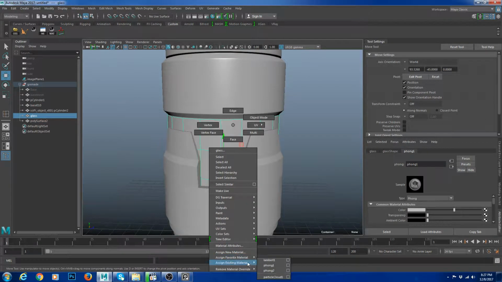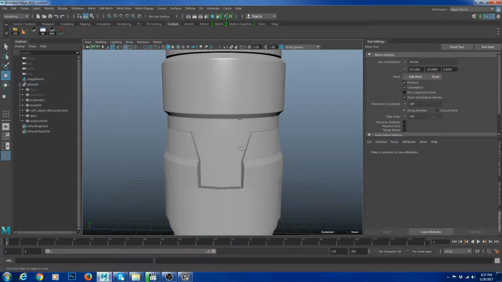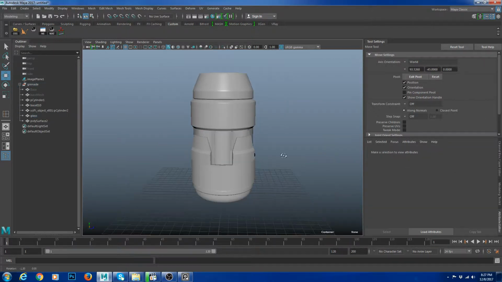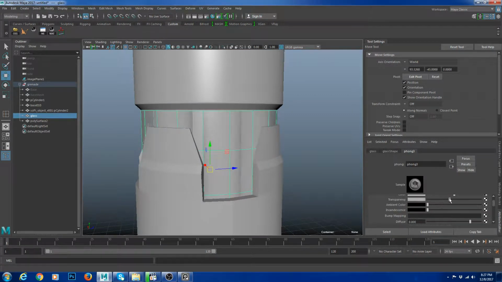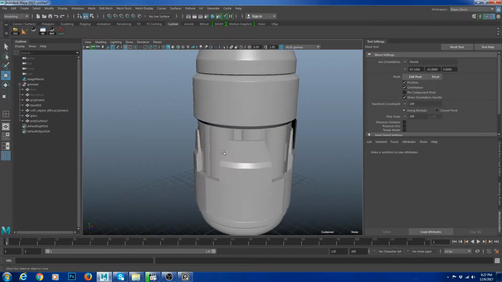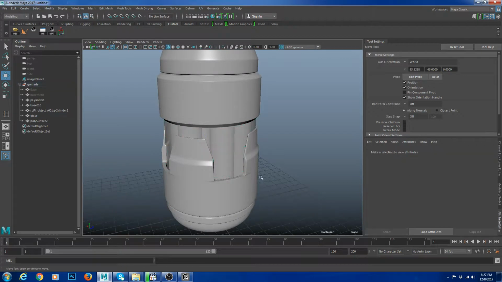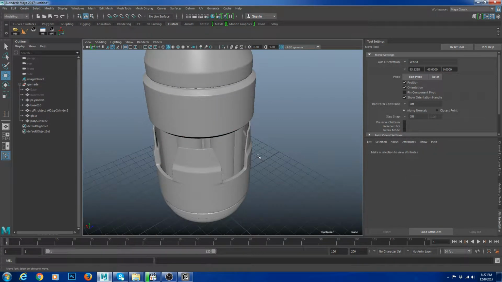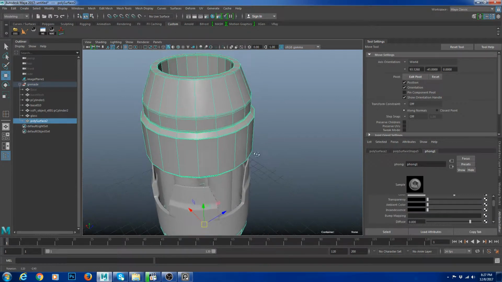So I'm going to create a new material for the glass, so I'm going to hit a Phong. I'm going to the transparency. There you go, so now we have something like that, and we can see inside. You could also make the transparency even better. Once we add details, it's going to pick up the details really well inside as well. Let's see what we could do.